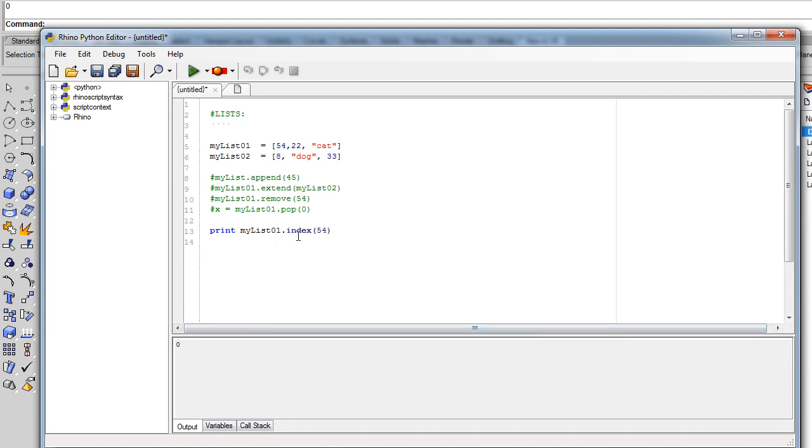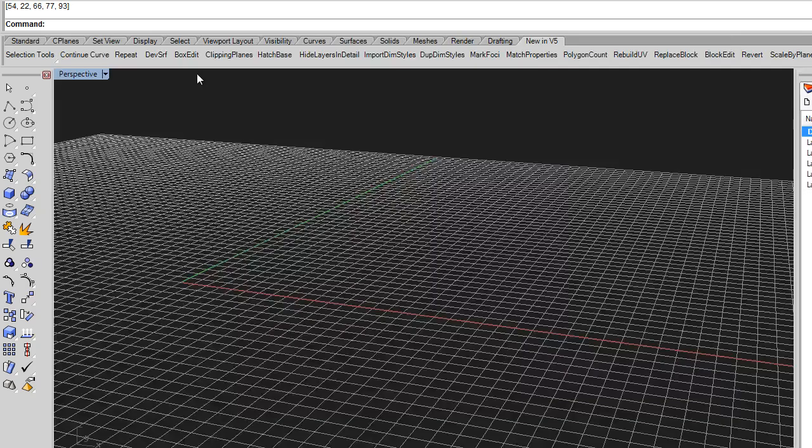So again, there's one more thing that perhaps we can mention. If we have just numbers, I think, 66, 77, 3, we could say something like my list dot sort and print list 1 dot sort.